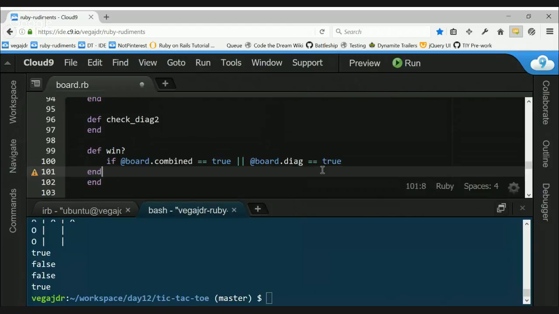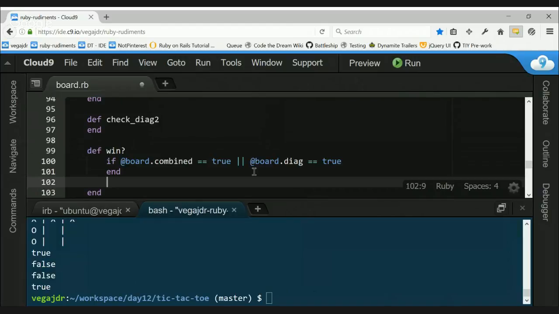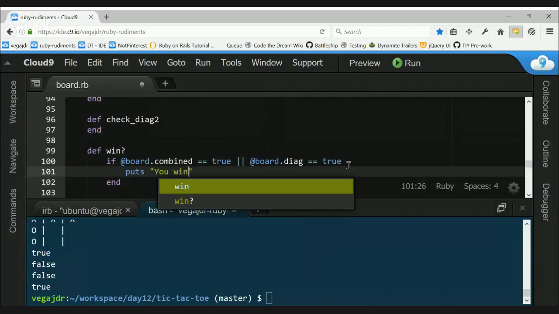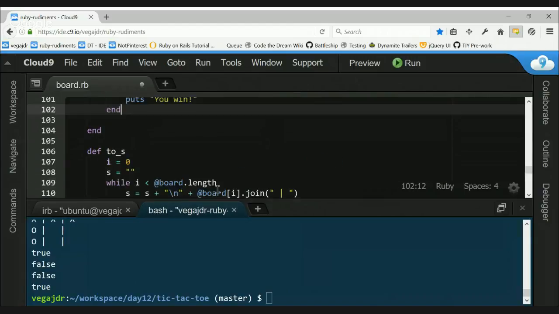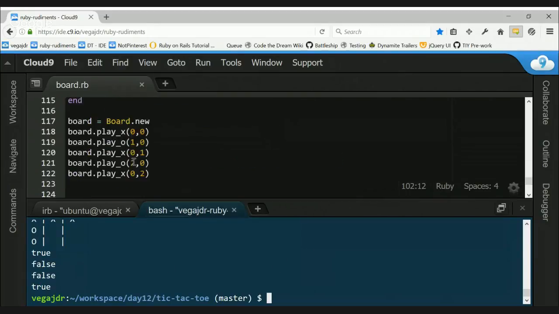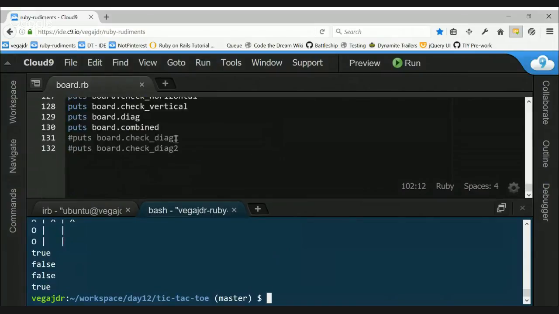Or you can do a puts, we could just do it to test it. I think he wants to stay away from that. I'm not sure, but let's do it just so that we have feedback. Okay. All right. Let me take out all these other ones so that we don't have any conflicting things.